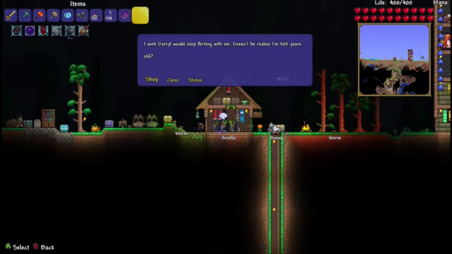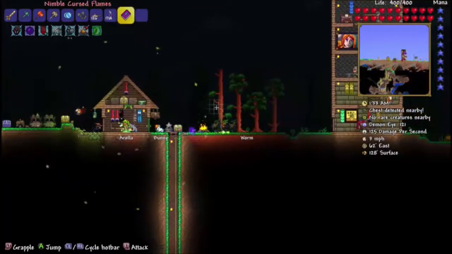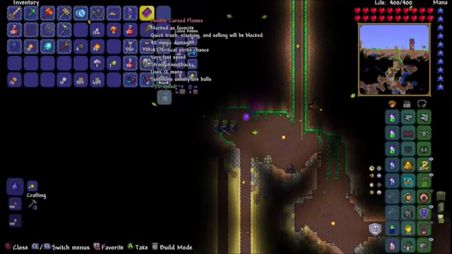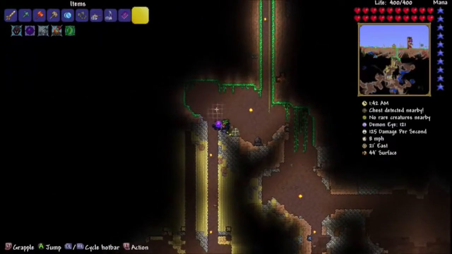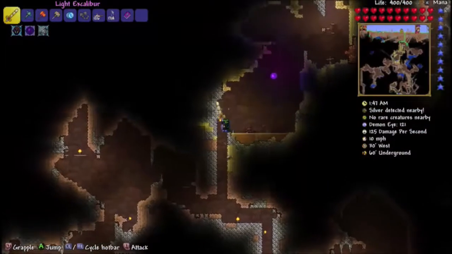Hold on a second. Alright, I'm gonna actually sell them because I actually have a black lens. I need one to make a summon weapon for the twins. Alright then, so the first thing we're gonna do is go down underground, and then we're gonna get all the crystal shards we need, so I'll bring you guys back when I have the stuff I need.